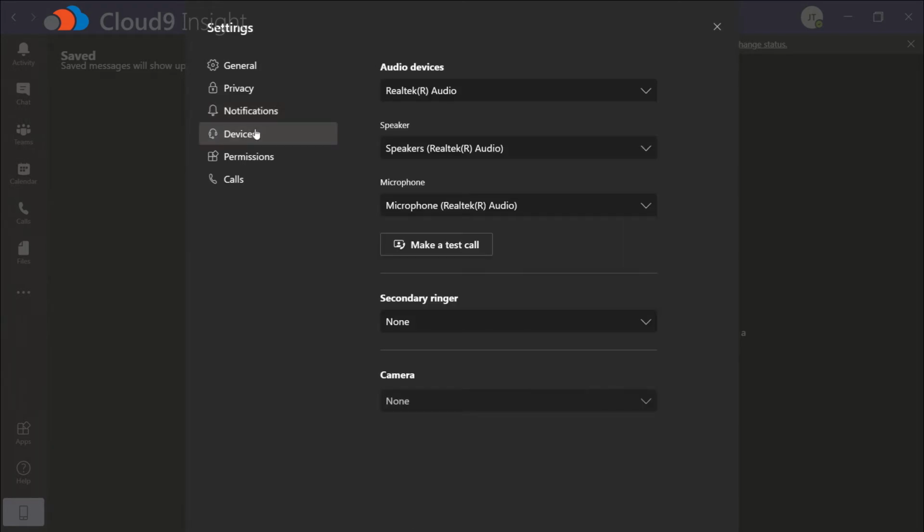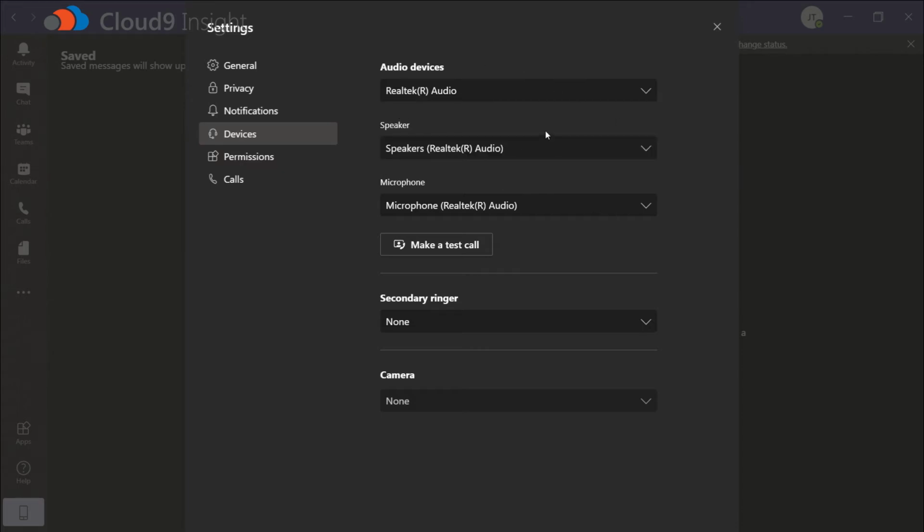Devices. Now, devices is very handy, so when you're on a call, if you're chatting to people, if you're on video calls, you can choose your audio device. So this is the audio device that I have, my headphones. So the Realtek audio, or you can have a custom setup that will take from your computer. If you've got a surround sound system, if you're lucky enough to have a surround sound system, you can have surround sound colleagues if necessary. I just like my headphones.